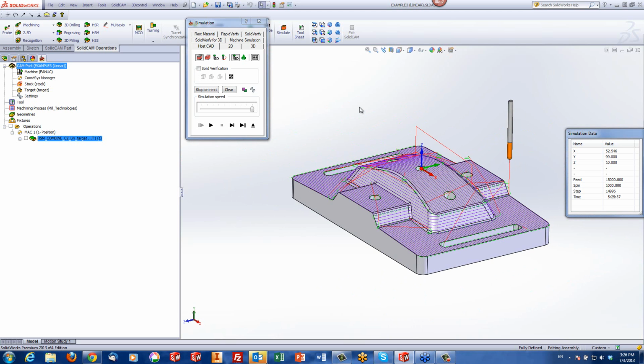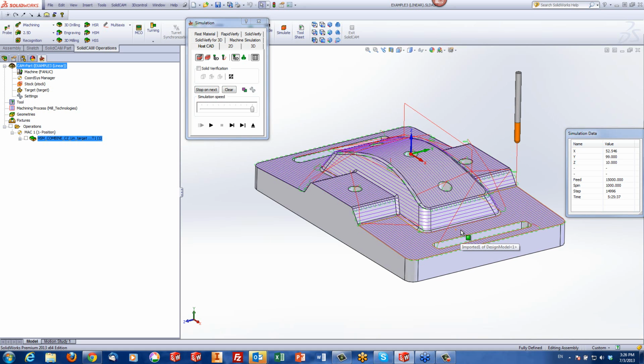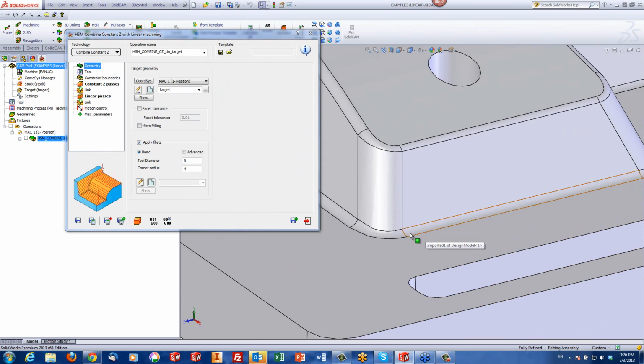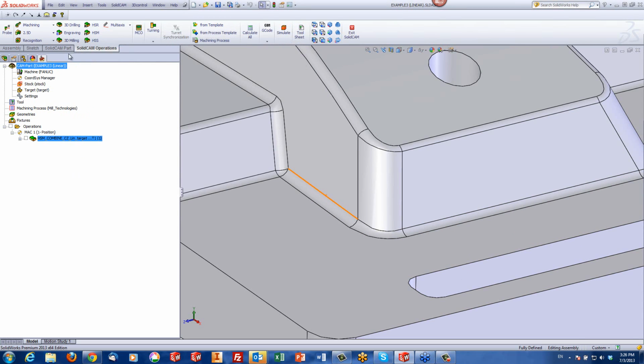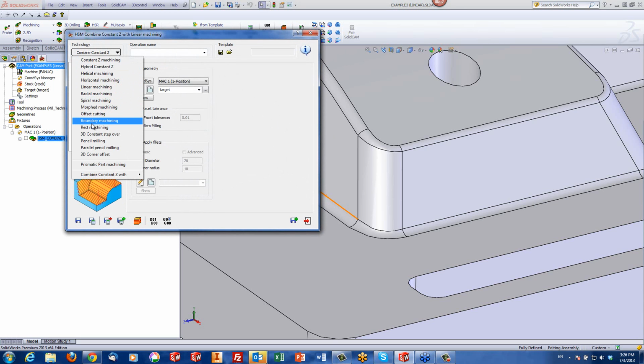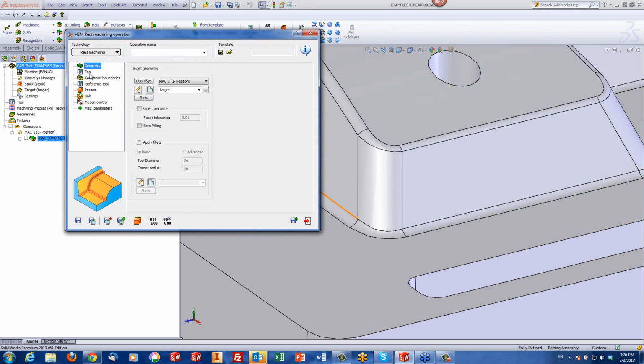Now, one more option I'd like to go into on this part is the corners. The corners that we created here, remember we used the option of creating a geometry with a radius on it. Now, I still at the end of the day have to create my radius over here, the one that I need. So for that, we're going to do another operation. I'll start a new HSM operation. This time for those corners, I'll use what we call rest machining. As you note in the diagram, it'll work exactly on those corners.